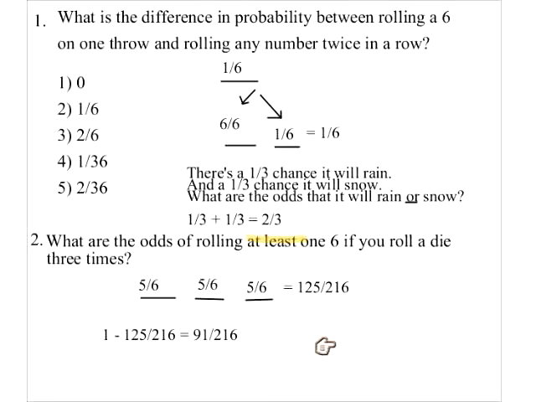I don't think that would work because, like I said, 1/6 times 1/6 times 5/6 is not the probability of 2 6s. It's the probability of 2 somethings and then a third sort of something. So it doesn't quite work as clearly. There's probably a way to add up something, but yeah.